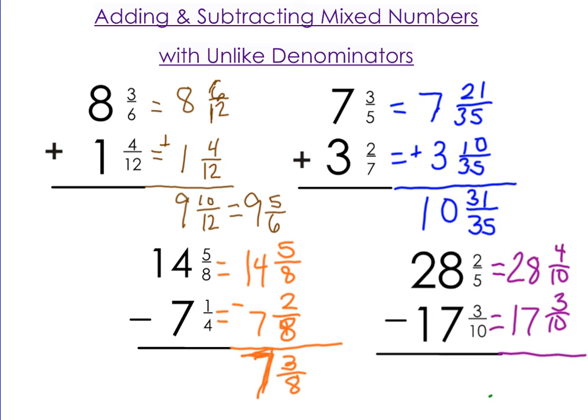And now I'm ready to subtract. 28 minus 17. 8 minus 7 is 1, and 2 minus 1 is 1. 4 minus 3 is 7, and 10 for the denominator stays the same. Now if you look, it almost looks like this whole number is blending into the numerator. So I need to make sure that the whole number is larger than the fraction numbers. 7/10 is reduced to lowest terms. It cannot go any further down. So our final answer is 11 7/10. And that's how you add and subtract fractions and mixed numbers with unlike denominators.